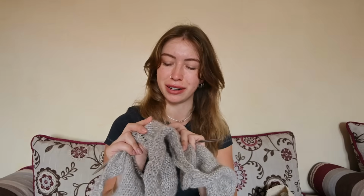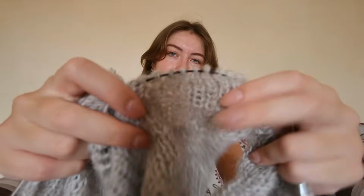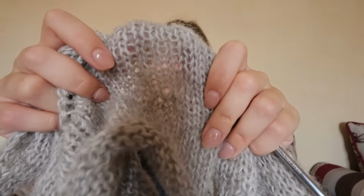I am a little bit worried if this yarn combination is going to be itchy. I know for certain that the Drops Brushed Alpaca Silk isn't, but I've not worked with the We County Yarns before. It does feel a little bit rustic, but only time will tell if I can handle it. This is what the colour combo looks like. It's such a nice medium grey. And yeah, it's coming up really fast actually.